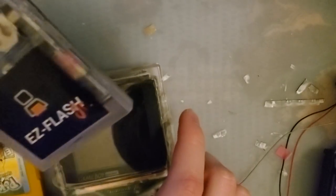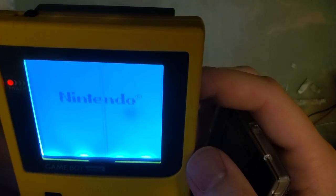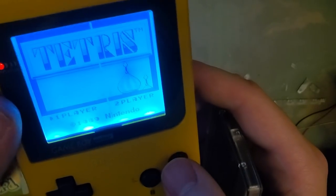Let's run some actual tests on it. Now I have an Easy Flash Junior card. But before I try and boot this on this Game Boy, I want to discuss a pitfall with some of these older Game Boy Pockets. Now, this one, I don't know if you can hear that. It's already making some noise.